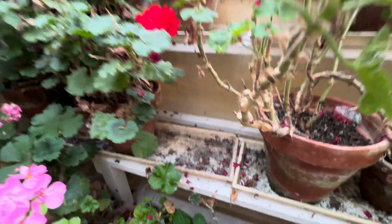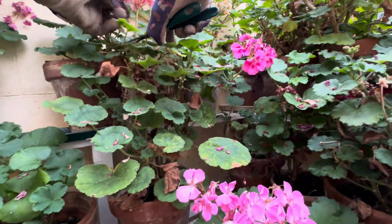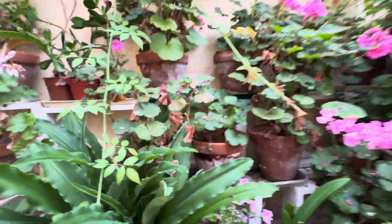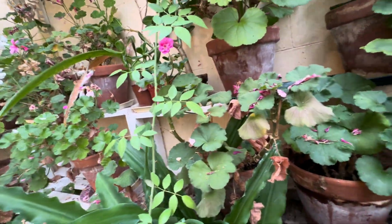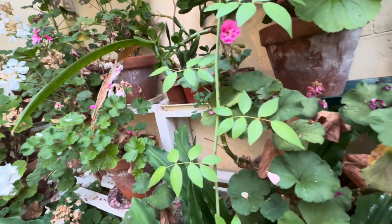Golly, I'm getting a little sidetracked here. Let's focus on this side. If I stay on this side, it means that I'll know that I've done one area. I think that is the trick when you're doing anything around the house, is to focus on one area of the house. Same in the garden, because I've got a big house and a big garden, which is really lovely. But there's a lot of work.